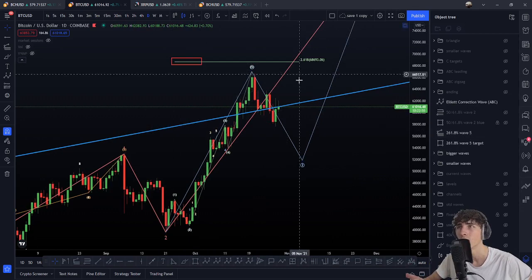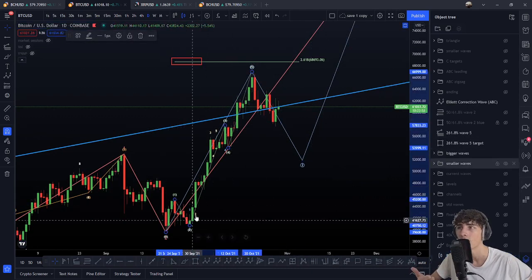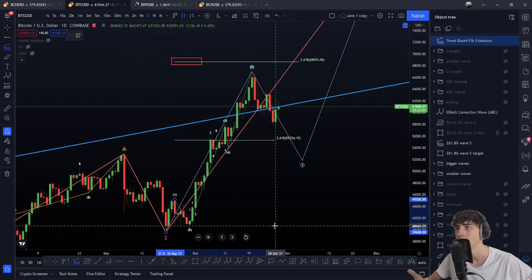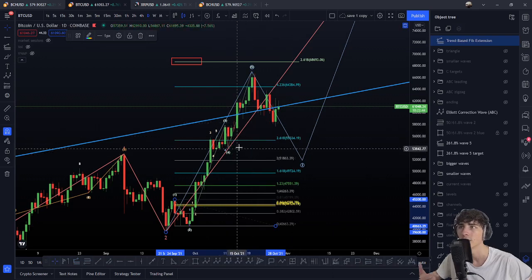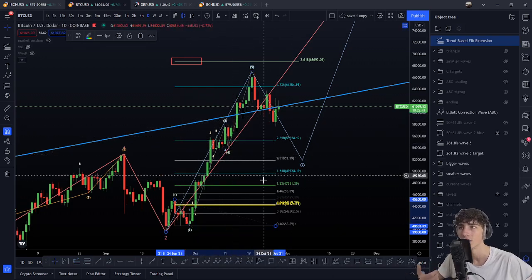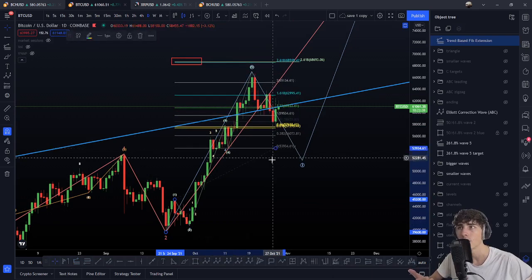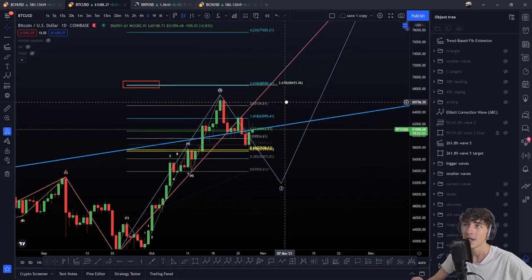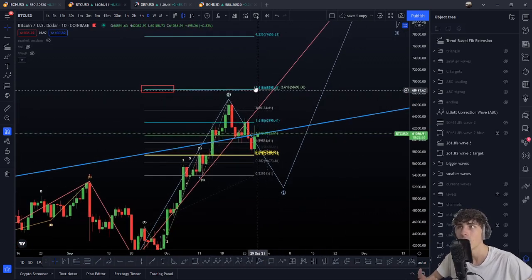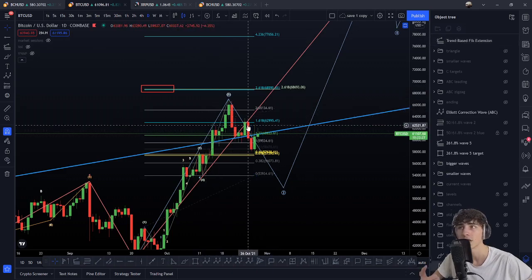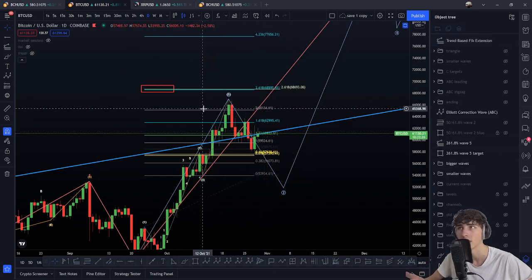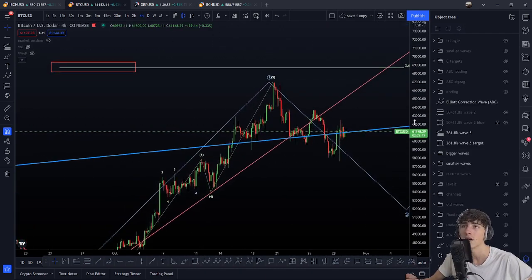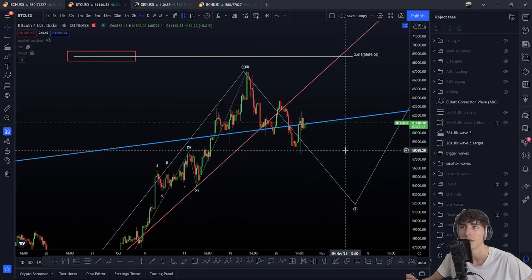This is the 261.8 of the wave 5, the smaller wave 5 here, okay? So 1, 2, 3, 4, 5. If we add the extension tool to find the wave 3 top extension, wave 3 at 261.8 is just right there, a bit higher due to smaller waves, okay? Then on the wave 4 bottom to find the wave 5, as you can see we stopped it on the 200%. That is not a target for wave 5. So that's a bit of a problem right here, and there is still one more target a bit higher. It is possible that should we move up, we should touch this target just right there, okay? But normally, with the pattern we are in right now, we should be inside this wave 2, okay?